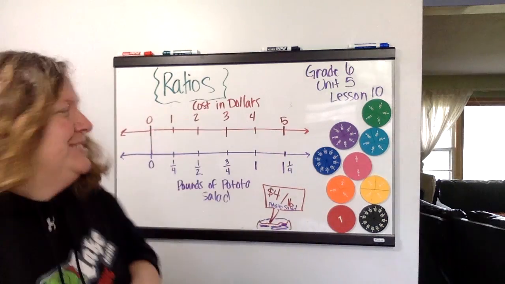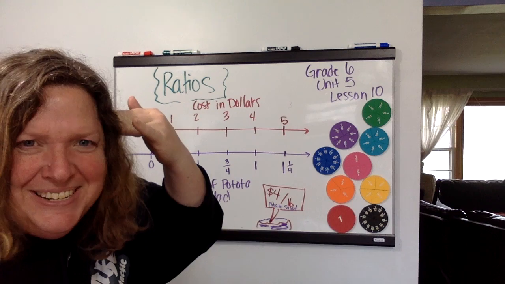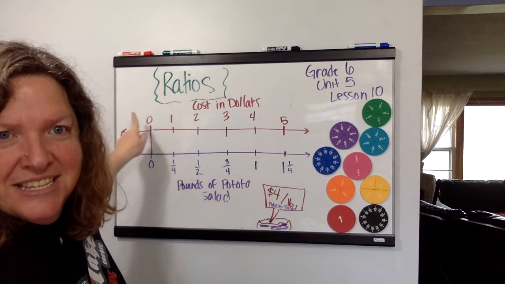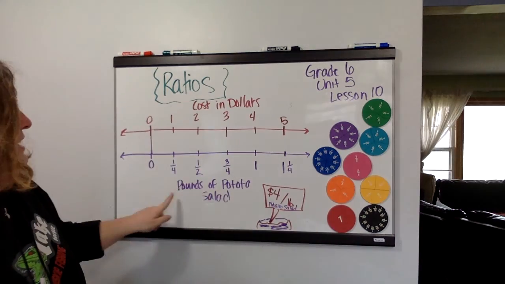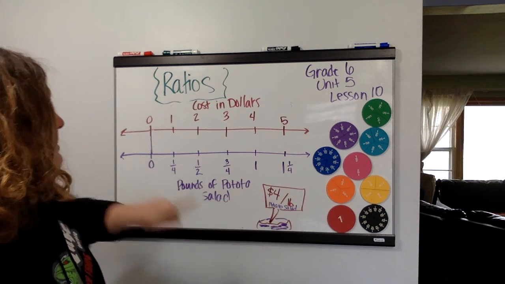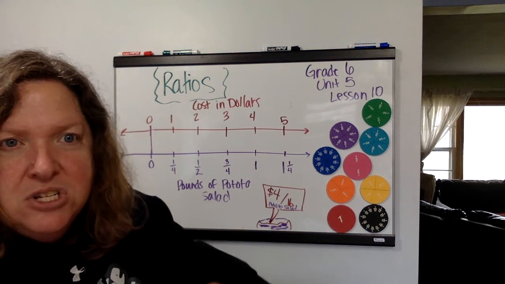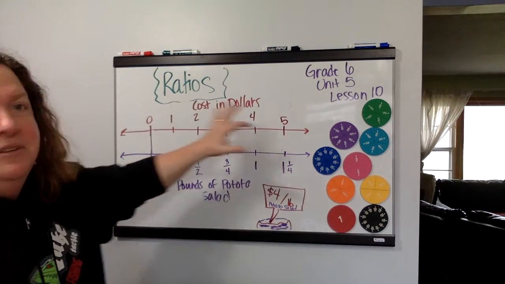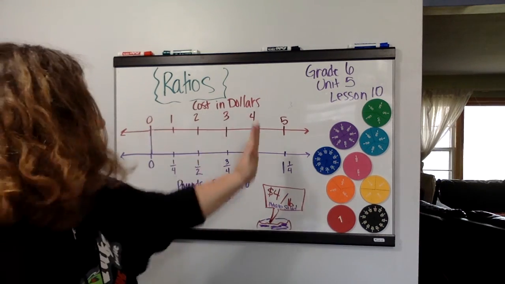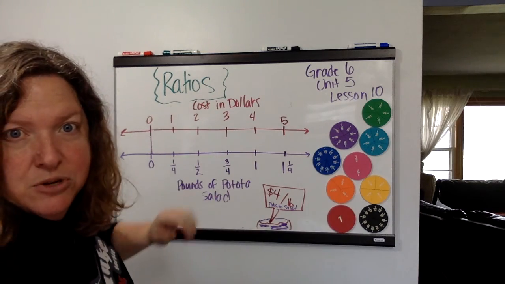Sorry about that. So I hope when you saw me labeling that as the pounds, you were thinking to yourself, wait a minute, isn't that the cost? And you were right. The cost in dollars is this number line. The pounds of potato salad is this number line. So sorry about that. If it's $4 per pound, this is the dollars, and this is the pounds of potato salad. So how we interpret this double number line is we look at what matches up and down to each other. Or we could write it actually differently, but we're going to match it up and down here.